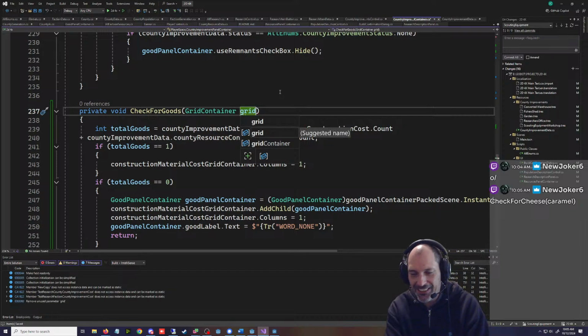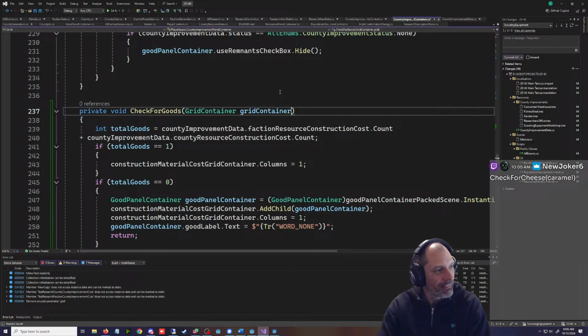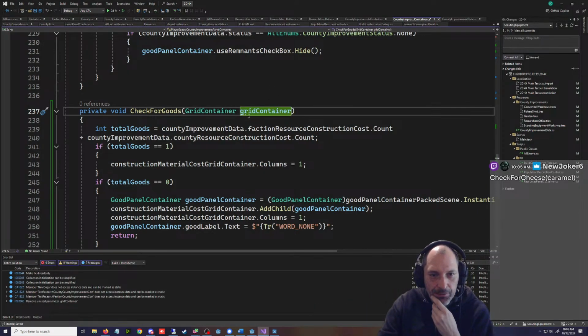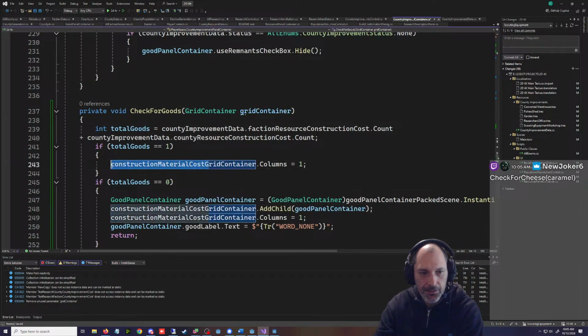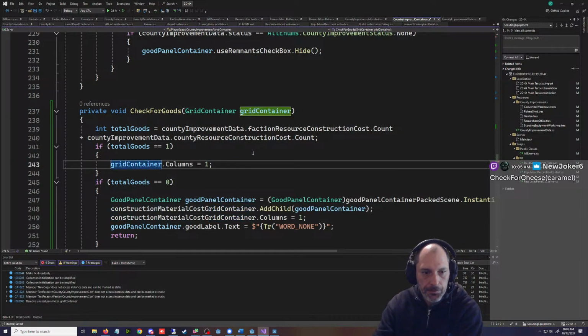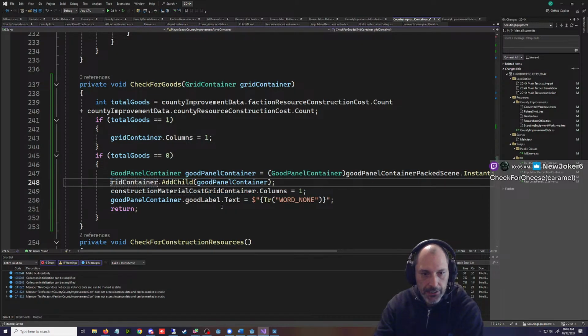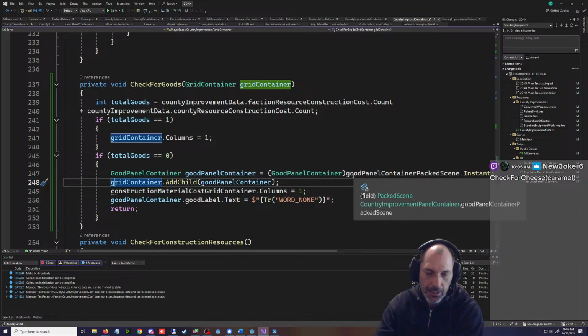Check for grid container. So we have to pass in a grid container. The grid container will be this thing. What are we instantiating in here?